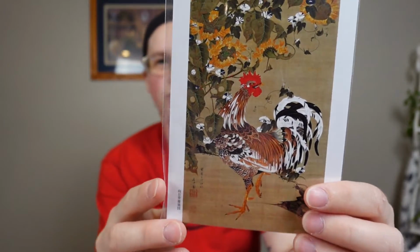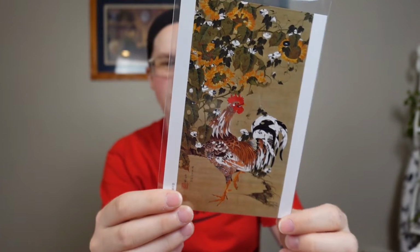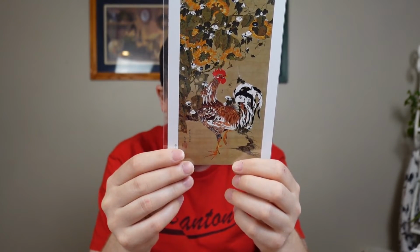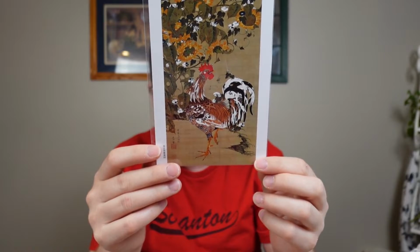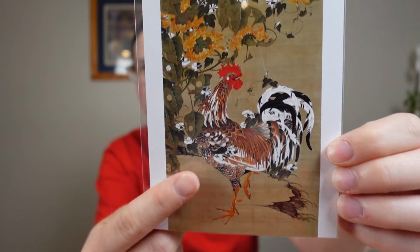First, here is one of a little rooster. This is like a piece of a larger tapestry, I think. Here on the back it says it's from Colorful Realm of Living Beings from the Edo period in 1759. Part of a scroll. I liked it because it has a rooster and I have chickens and I just love all things chicken. I think this was under 100 yen.